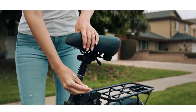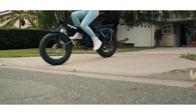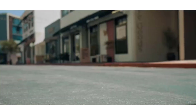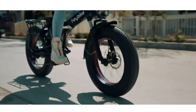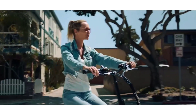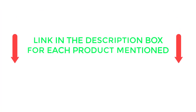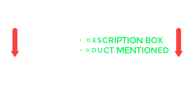There are many products available when choosing a folding bike, each with different characteristics and benefits. To help you make an informed decision, I did deep research, read tons of reviews, and made a list of the best folding bikes from renowned brands. If you want to know about the price and other information, be sure to check my video description. So without any further delay, let's jump into the video.